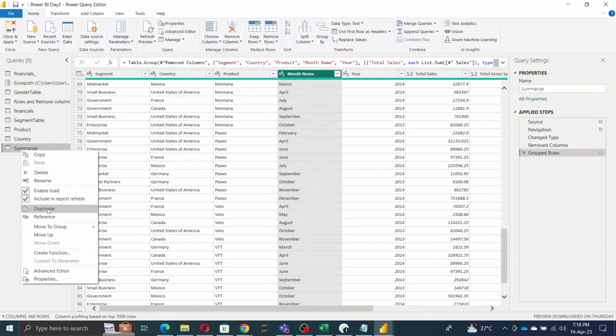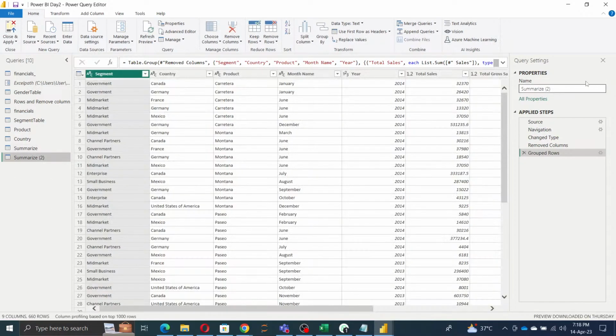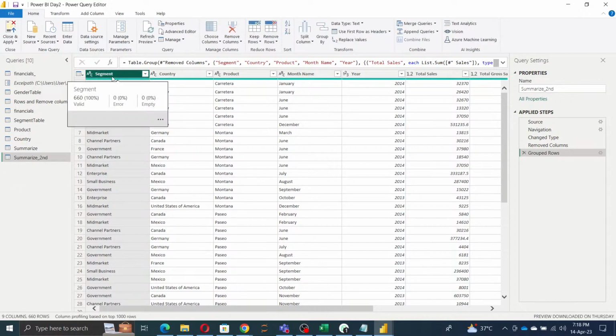I wanted to see only the duplicate here, and I want to summarize by 3 options. Summarize second. Let's see how. I wanted to summarize by segment and country, 2 options.